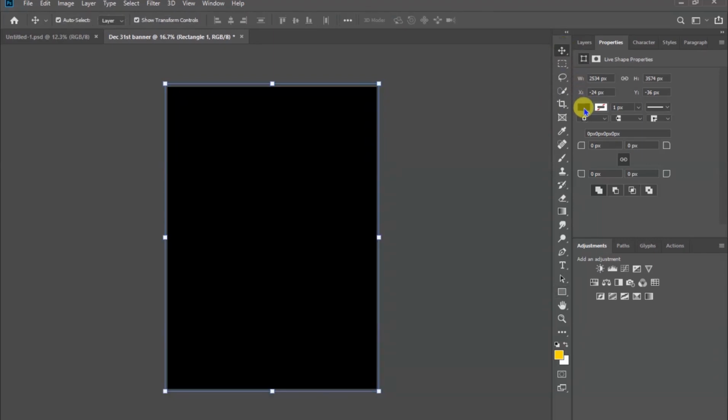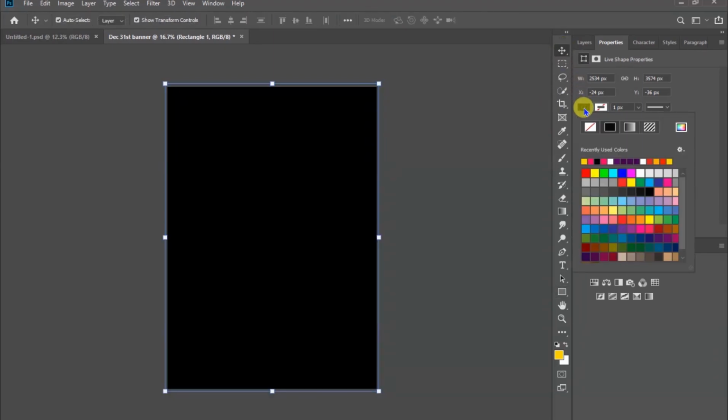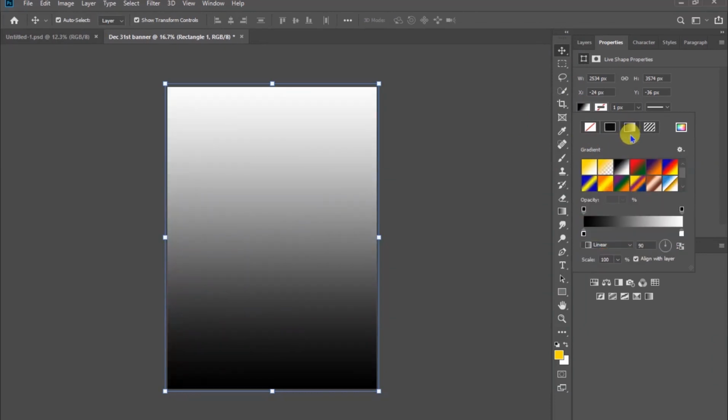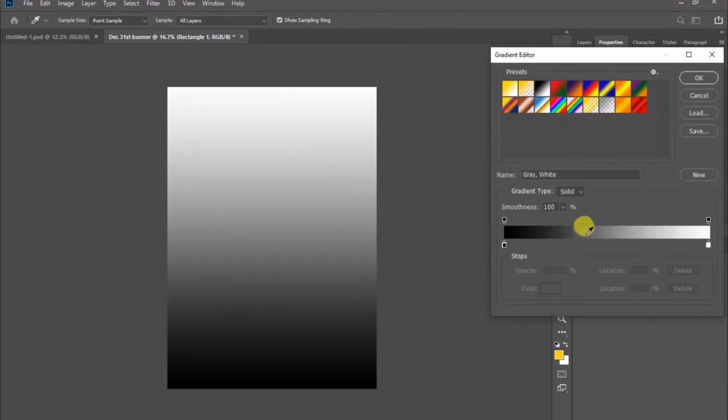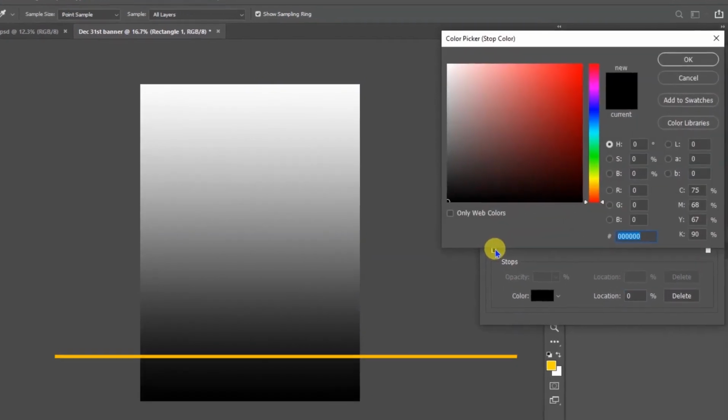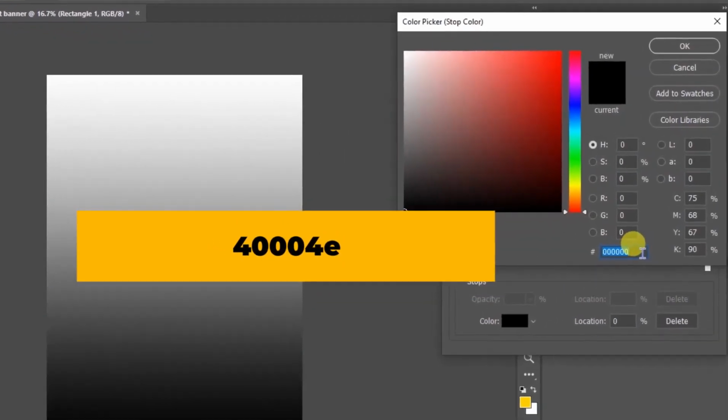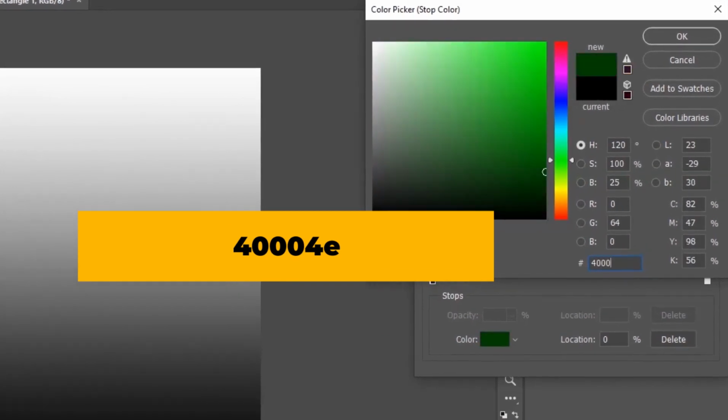Then come to the color tab and choose gradient. Click on the bar and double click on the first handle and type this code here. After that, click OK.